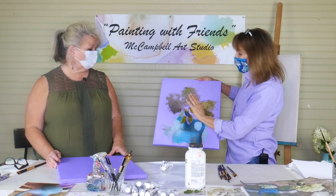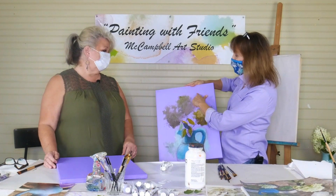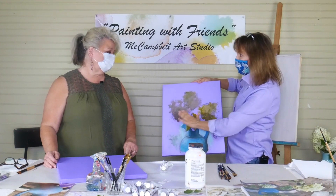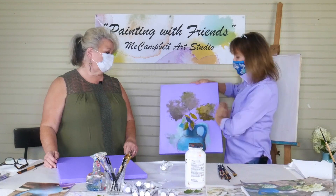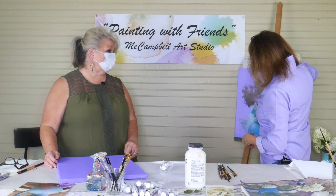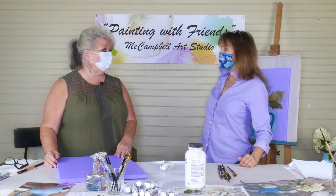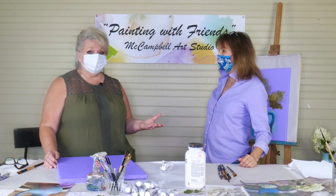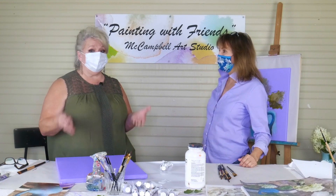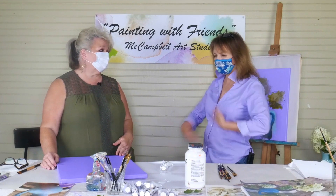So if we wanted to do an entirely purple painting, we've got the middle tone and we could go light purple and really dark purple — we could do the whole painting just with lights and darks. That's one thing I really learned from you, Rachel, because as a rookie painter I didn't know to tone a canvas. Once I started doing that in Rachel's classes, it's amazing how much it takes your paintings to the next level. It really lifts them to a different place and helps you move quicker.